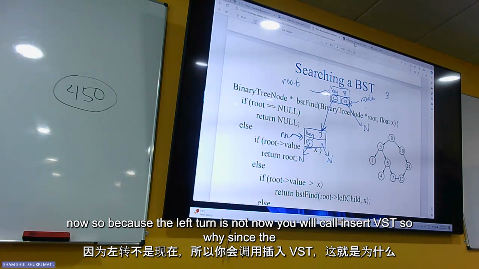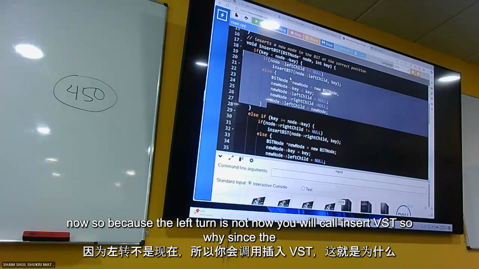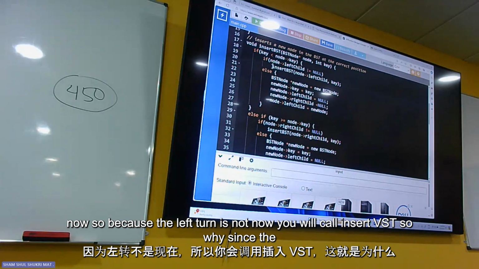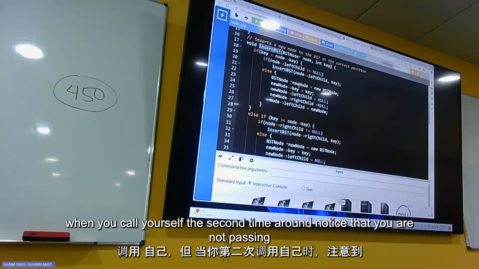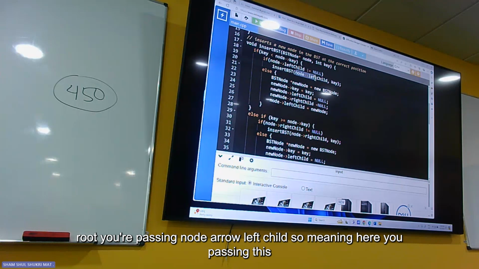So because the left child is not null, you will call insert BST. So what is insert BST? This is recursion. It's calling itself. But when it calls itself the second time around, notice that you are not passing root, you are passing node arrow left child.